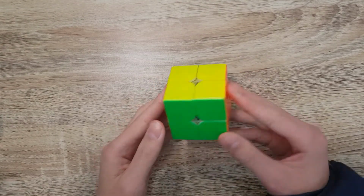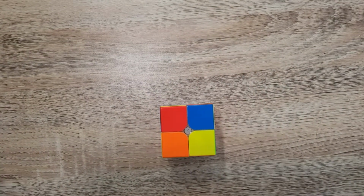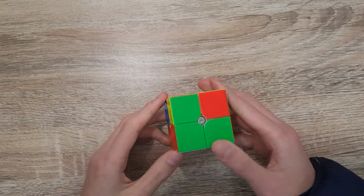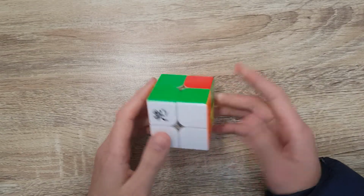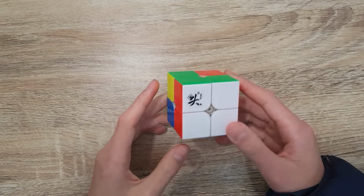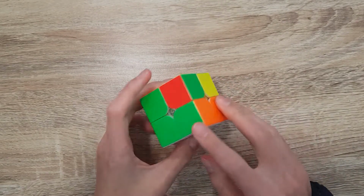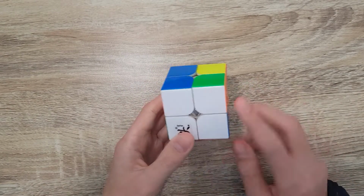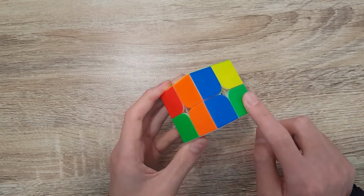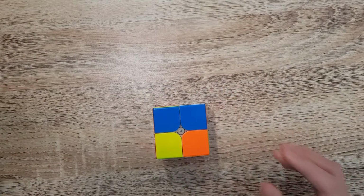Today I'll be teaching you how to solve the 2x2 Rubik's Cube. Okay, so the first step to solving the cube is called making the first layer. In this step we make one color, and we have the side matched up like this, but if it was like this, you have one color but it doesn't match up on the side. So I'll show you how to do this.